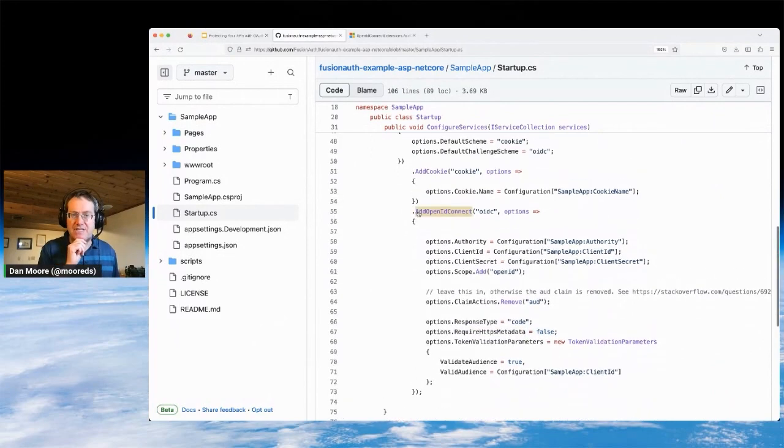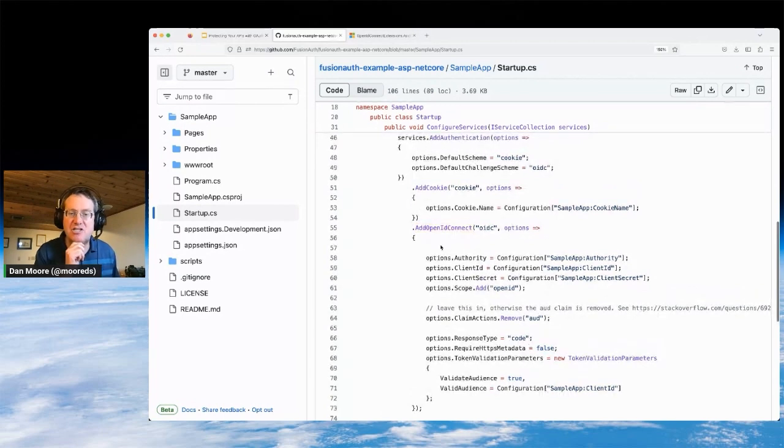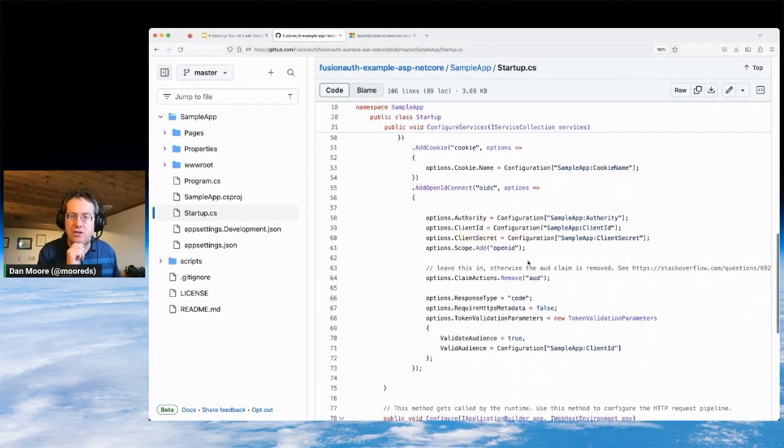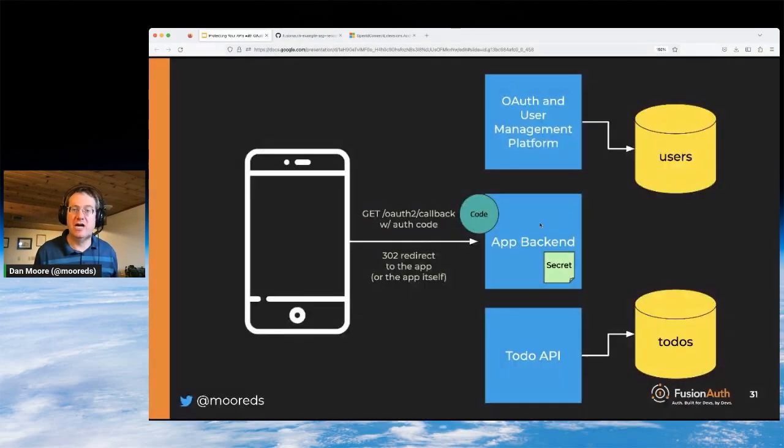Basically, you're adding the OpenID Connect extension, and you specify a couple of things, and we're going to come back and revisit this code again. But the point is that you typically are not going to have to write this application backend. That is typically going to be a library you're learning how to configure, but you're not necessarily going to have to write.